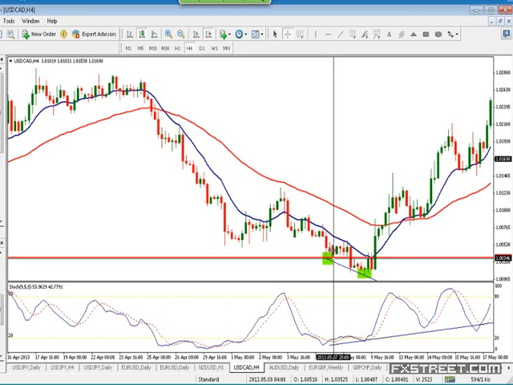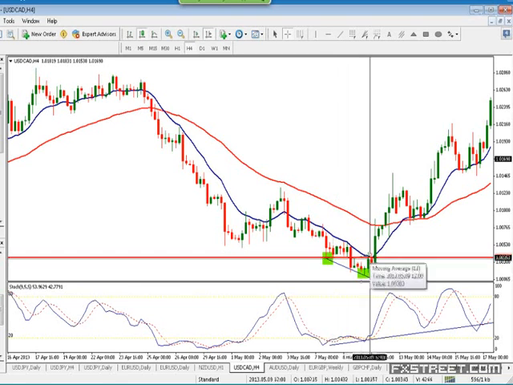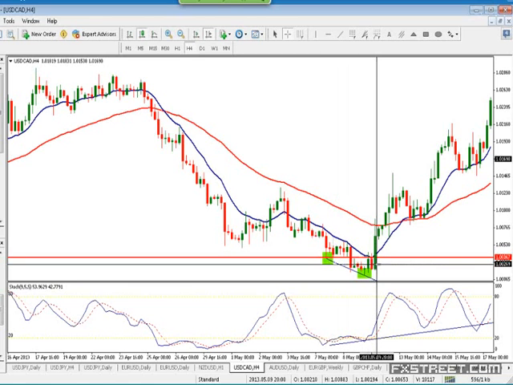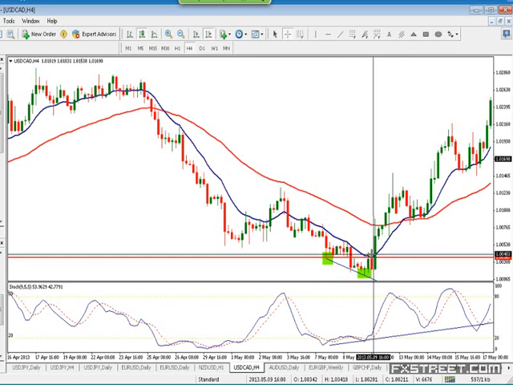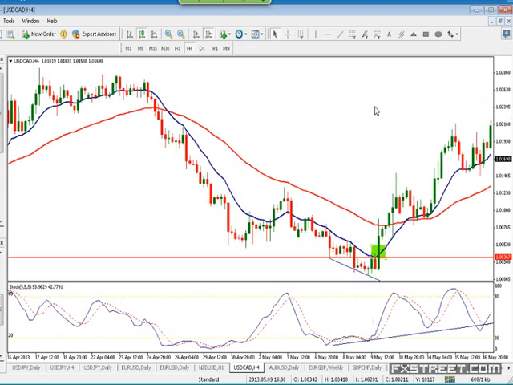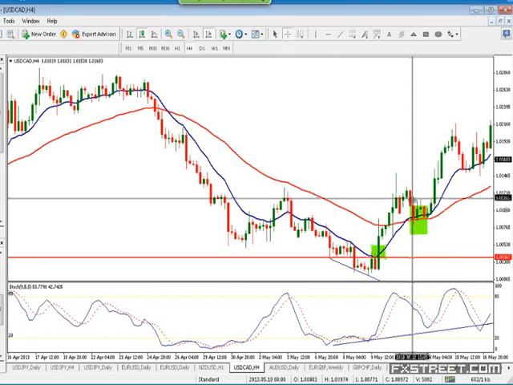So you can see this was support which turned into resistance, and when price breaks that, it brings in a lot of volatility. So we would have got into a trade somewhere over here, whereas if you're using the moving average, you would have got into the trade over here. So what you're actually doing is you're missing this part of the move.